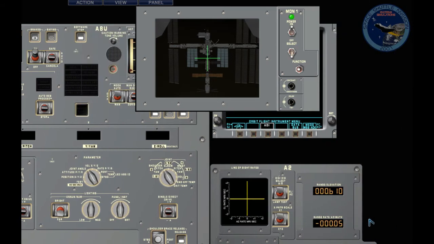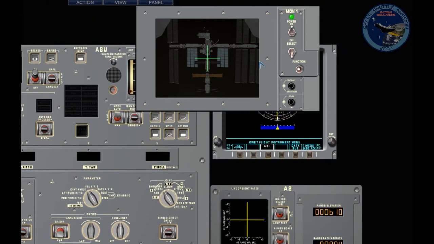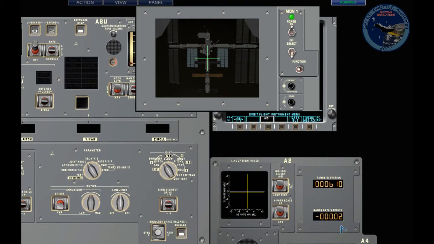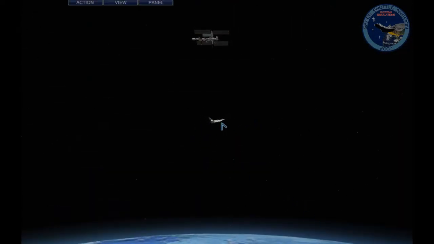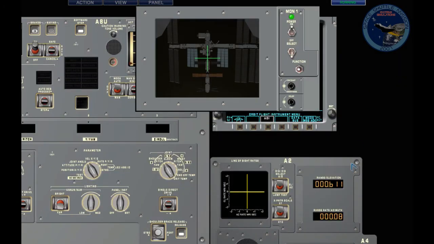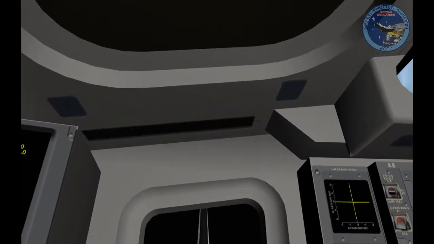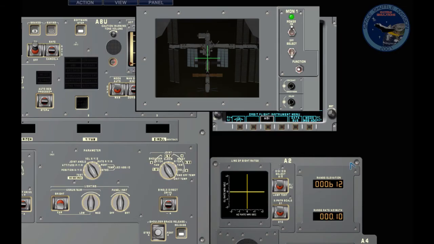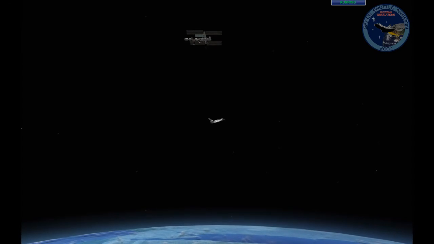Now closure rate will decrease initially, and then start to increase as we have thrusted forward. I waited with the thrust. This is why I waited for the cross to go down on the station, because if I thrust, I'll just go forward when we need to get a bit of an up motion. So I just waited a bit and then thrusted, and it shoots at us on this trajectory. So what I'm gonna do is use the minus Z, which is towards the station thrusts, to zero out the closure and even have a little bit of negative closure.